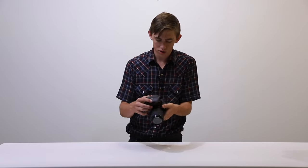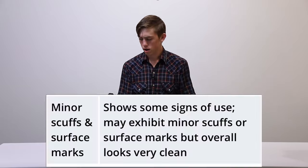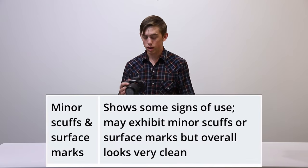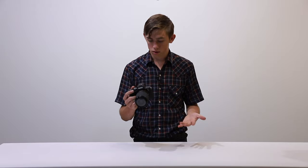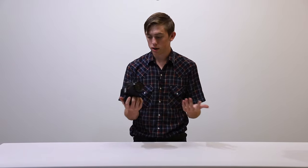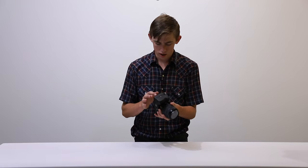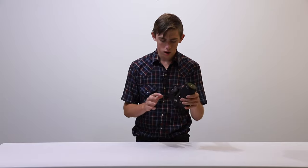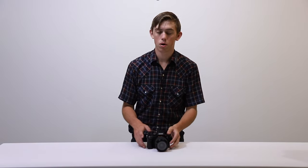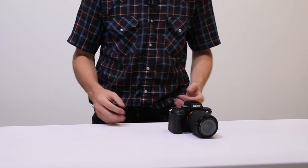Now that we've looked through a few features, everything looks great. This camera was listed as condition 9, which means there might be a few scratches, but honestly I could not find a single scratch on this camera — everything looks basically brand new, except for some dust in the nooks and crannies. What I'll do now is go show you some test footage of me recording in 4K, slow motion, and gimbal shots.